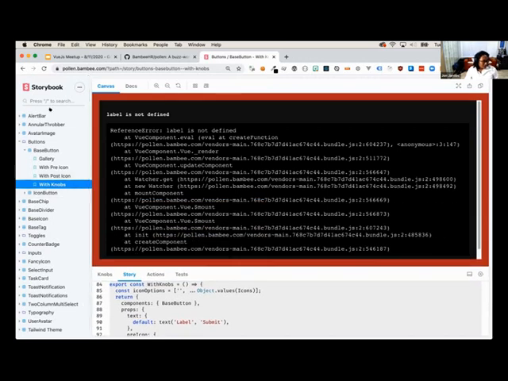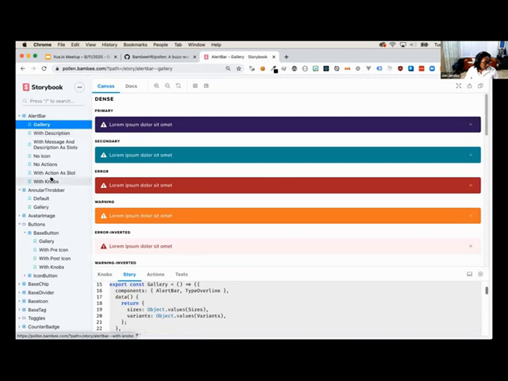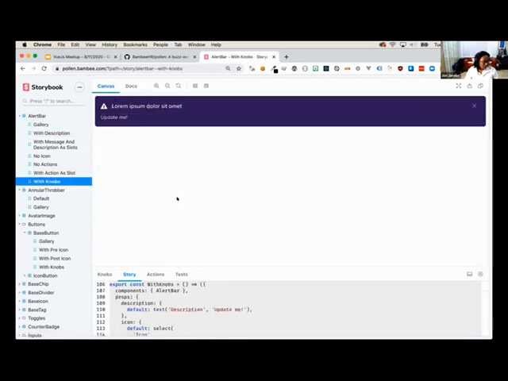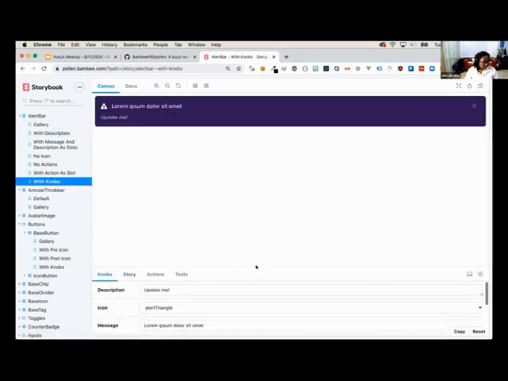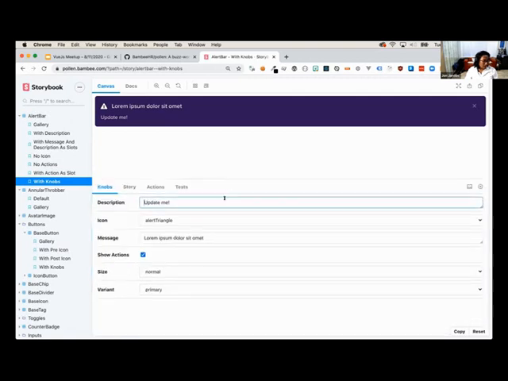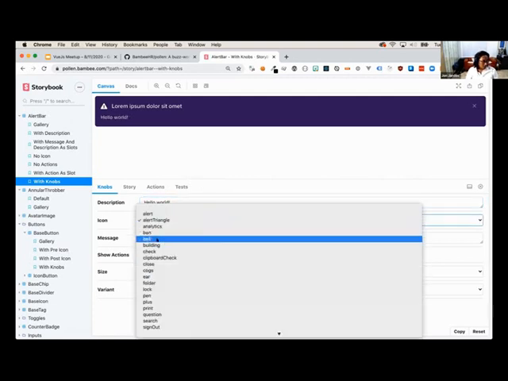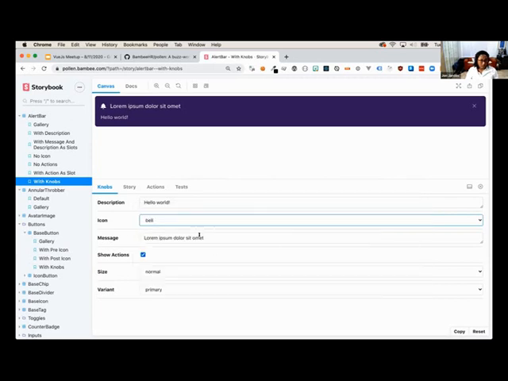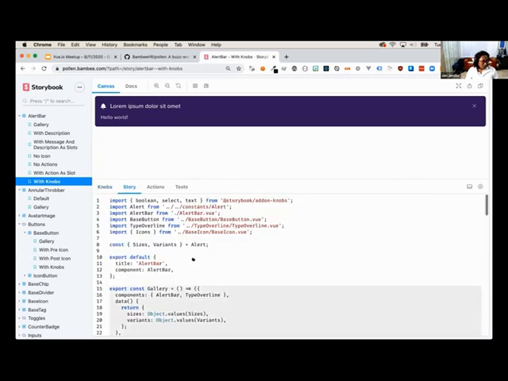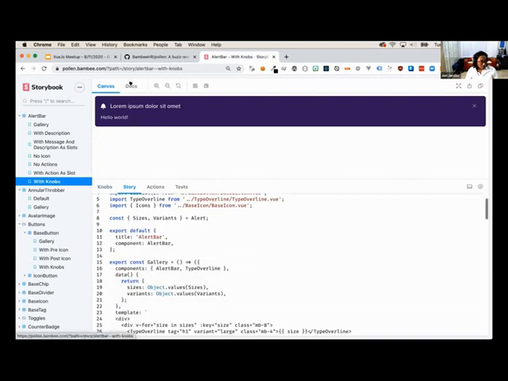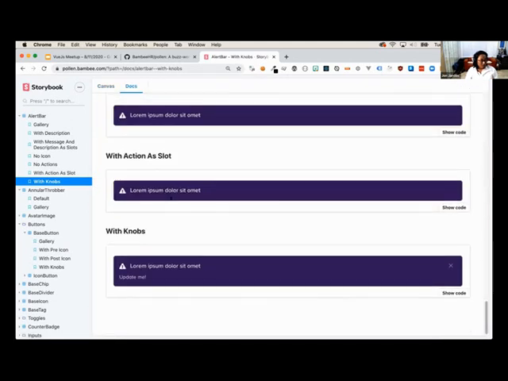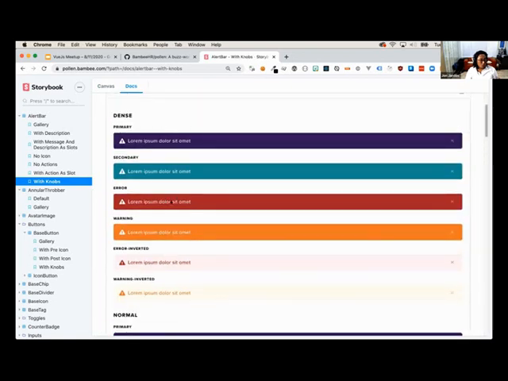But yeah, there's things called knobs in Storybook where I can go in and actually interact with a thing, and I can start to see how this all plays out and ways that I can do this. You can also look at stories. Additionally, this is the canvas view. I can go to the docs view, and this gives a richer documentation of the thing.